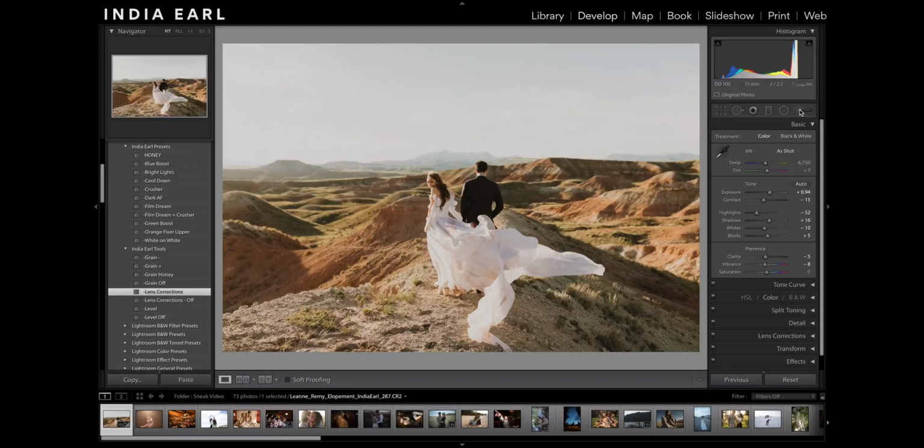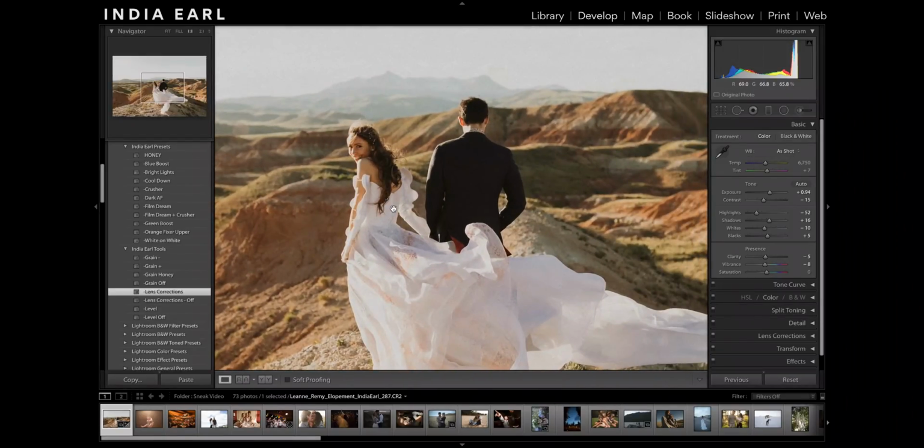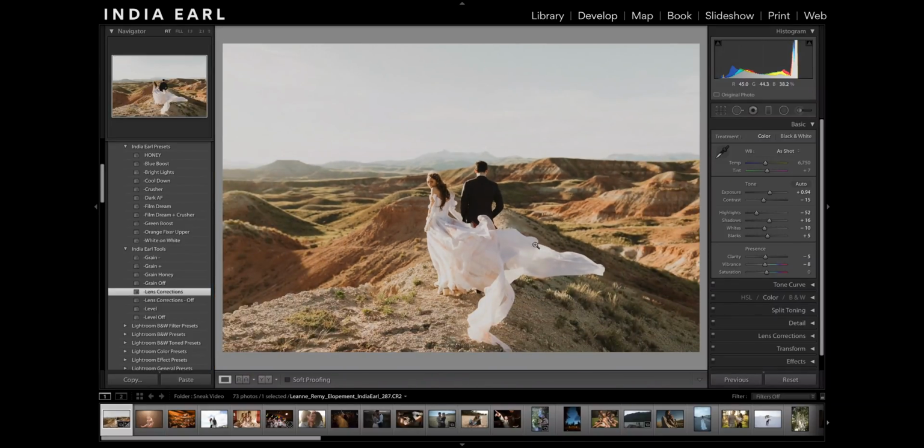And then up here we have our two brushes. I'm not going to show those just for the sake of protecting the settings for the buyers. It's a Burn Baby Burn brush, so I can just go through and burn. It's a little bit of a tweaked version of the traditional burn tool included in Lightroom. It's my go-to. I use it on probably 80% of my images, as well as my Skin Fixer Upper, and it is amazing. It makes skin incredible, so you can fix skin and make it look super natural and even, and really soft, without taking away any of the texture. So we'll just hop right in.